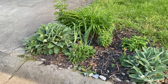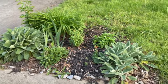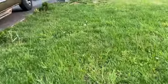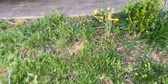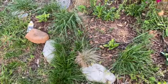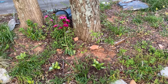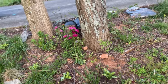I have another Sweet William, so I might tear that lamb's ear on this corner over here and put a Sweet William there just to make it a little bit more symmetrical anyways. Here's a few more, and another one that's gonna start blooming soon. But I think I showed you guys last week that I divided up the 2 hostas and made them into 5. And then those Sweet Williams, I moved them over so that the taller plants could be higher in the back, and they looked really rough, but now they're looking great.